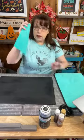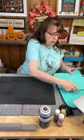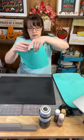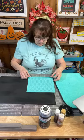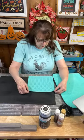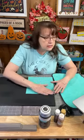Okay, so I'm putting a little bit of fuzz on this because this is a brand new transfer. It's sticky on the back, and there's quite a bit of material that is sticky, so I don't want it to stick so hard that I pull up something. So I'm putting a little bit of lint on this just to tone that down. And I'm going to try to get this on straight. Straight as I can. We're going to end up covering up the corners anyway. So I'm going to push that down, make sure I have no air bubbles or any big chunks of lint in there.